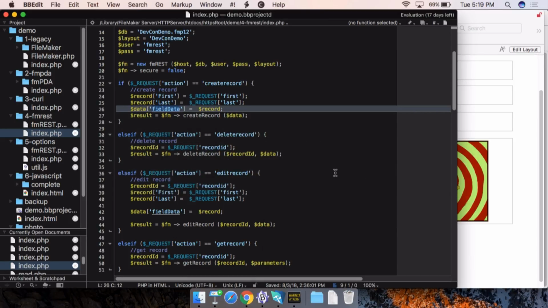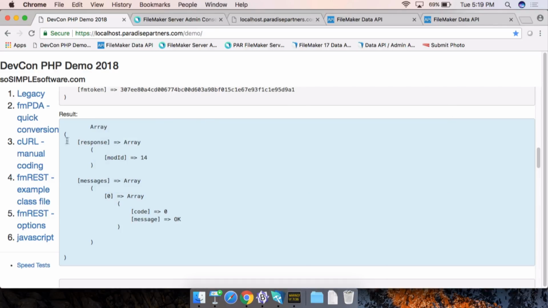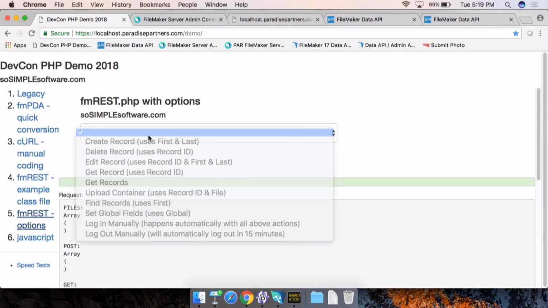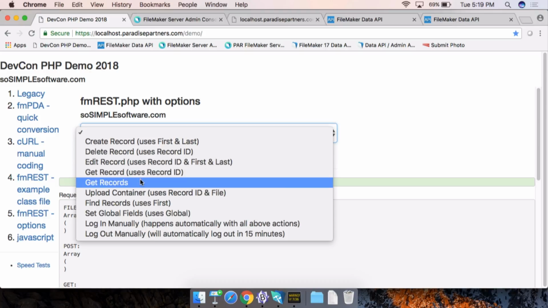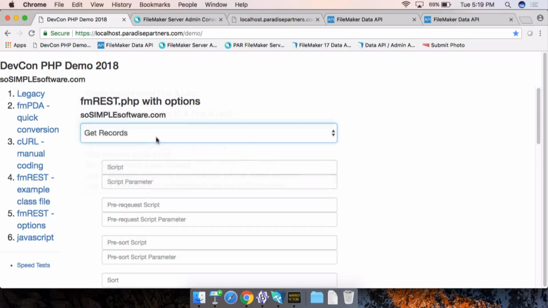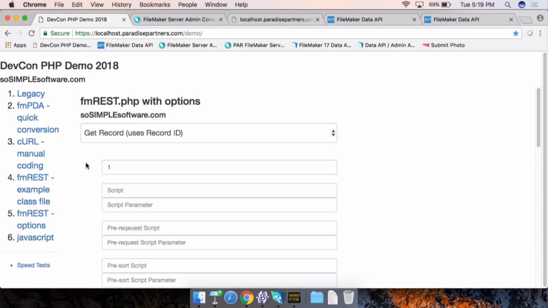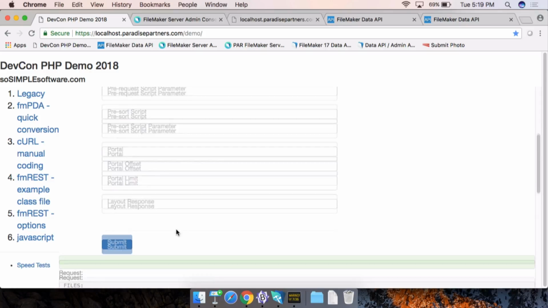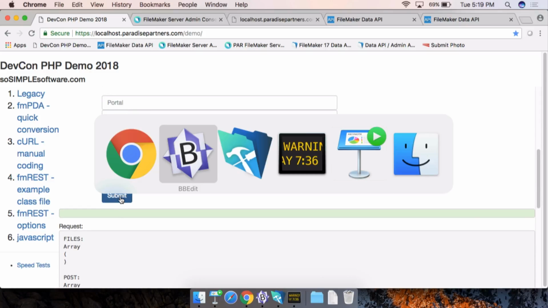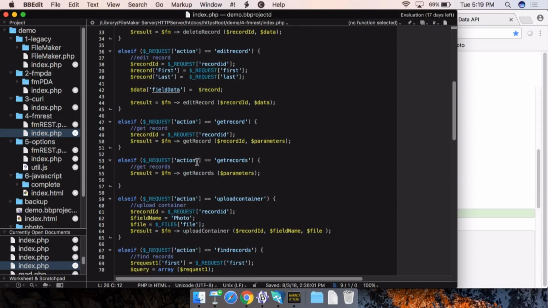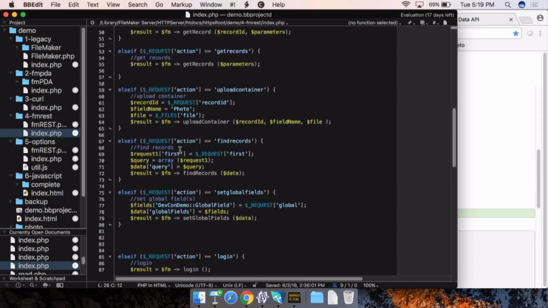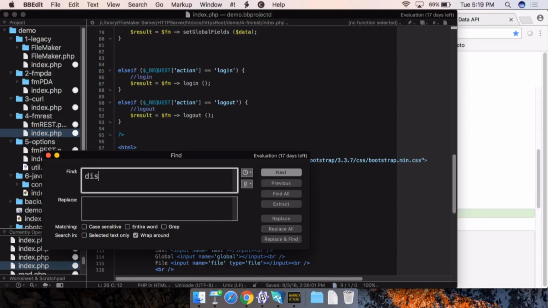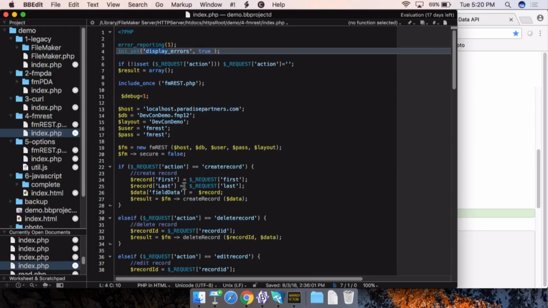What's even simpler, though, is if I want to show that result, let's do get record ID 1, and I choose submit. This is the really cool one. I'm not going to show you that yet. Let me show you. So I go in here and I do get record, and I want to display that record. Let's do display. Oh, this is not options, sorry.